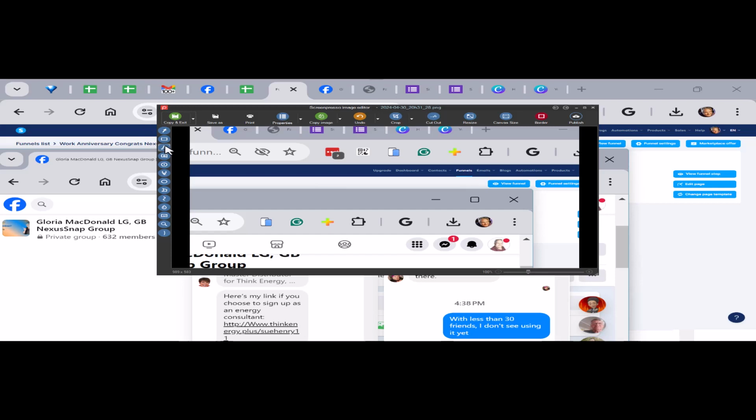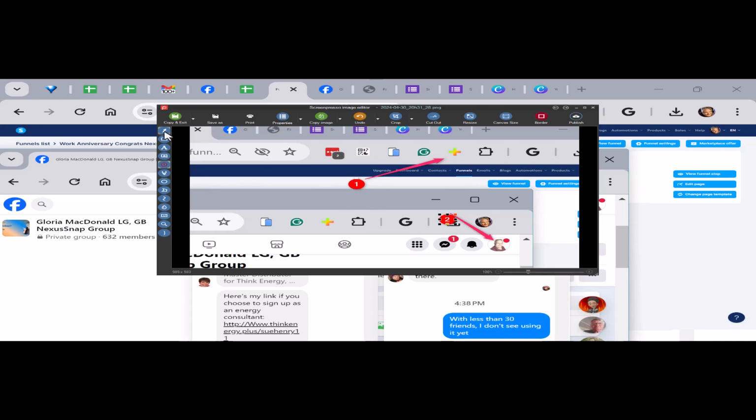What I want is the arrow. And I'm going to draw an arrow on the screen. And maybe I might want another arrow. So I'm going to do a second one, even though for this case I don't need it. Now I'm going to go to the little circle with a letter and click at the end of the first arrow, at the end of the second one, and you can see the numbers increase.